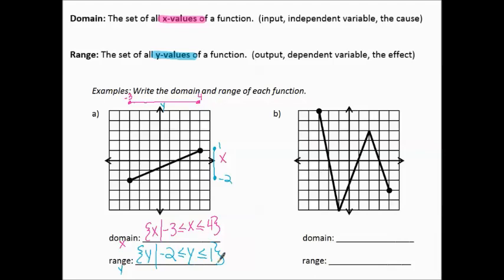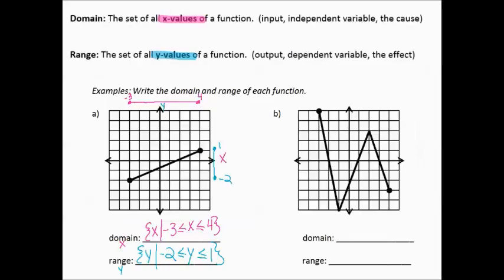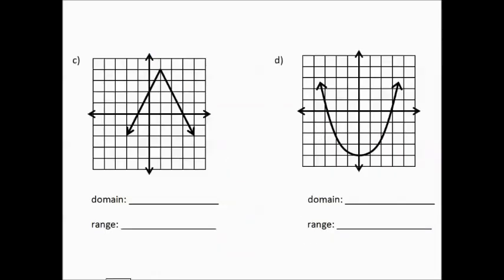Let's look at another example. We're going to look at example D over here. Okay, this one looks a little bit different. In our last example, we had a starting point and an ending point for both my domain and my range. This one's a little bit different. Remember that my domain is my x and my range is my y. Make sure you label that each time you do this until you remember which one is which. So my domain is my x, my range is my y.